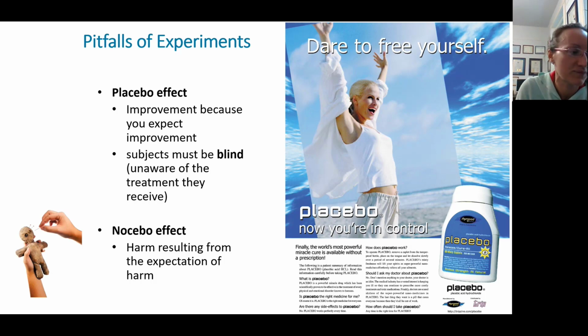Now take the example of a type 1 diabetic that doesn't have any insulin. We know that placebos work better at higher doses. They work better when they're injected rather than given as a pill, because that way the placebo gets to your bloodstream. You believe in it more. If you had a type 1 diabetic going into ketoacidosis and you gave them an injection of saline, you're like, there you go, it's your insulin. It's not going to work, right? Even if that person feels hopeful and relieved, it's not going to change their level of ketones.